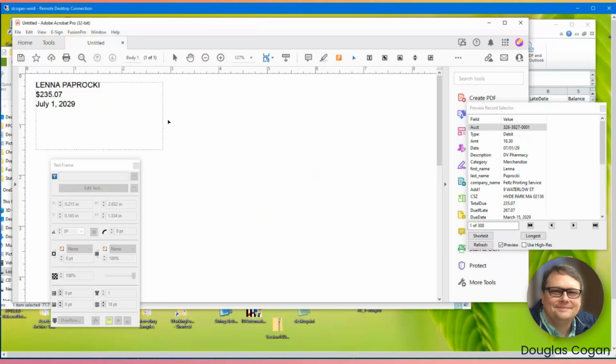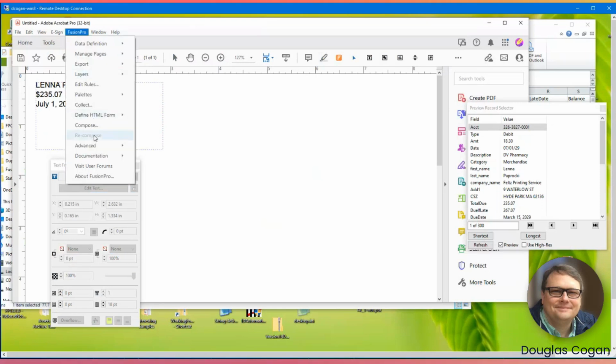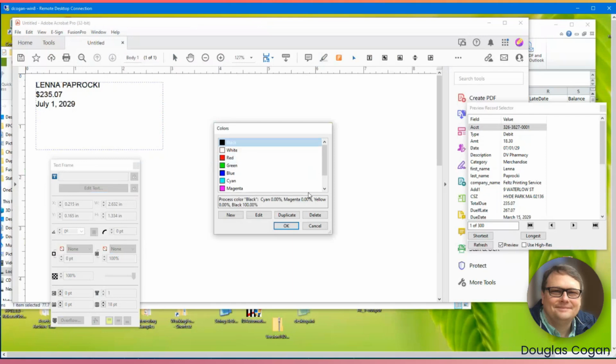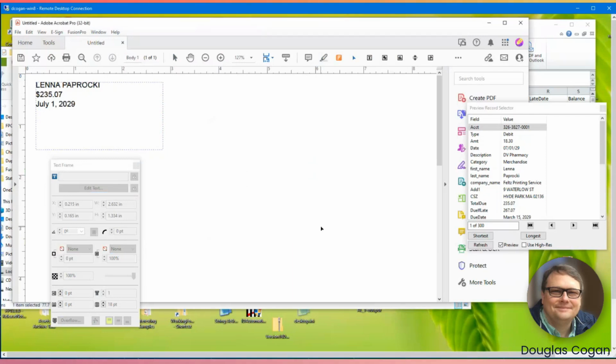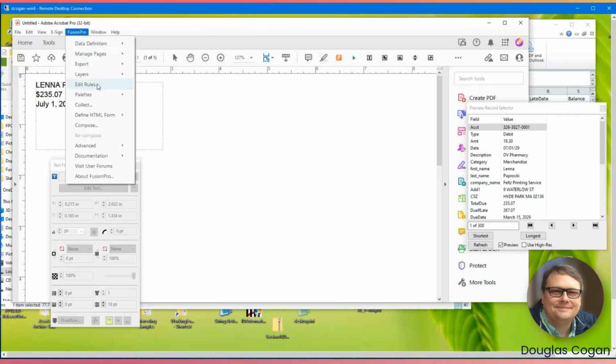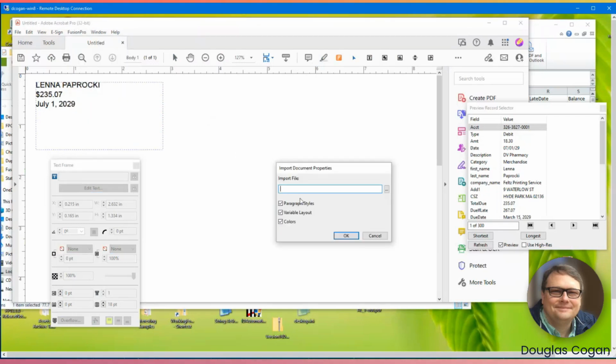The first thing I want to say is this job has some colors in it that I like, and the colors I have by default are just these basic colors, and I don't want that. So I want to import my colors from the other template. This is another feature we've had for a long time, this import, and you can import lots of things. I could pull in the frames from another job into this blank PDF that I made, and pull in the variable layout and the colors.